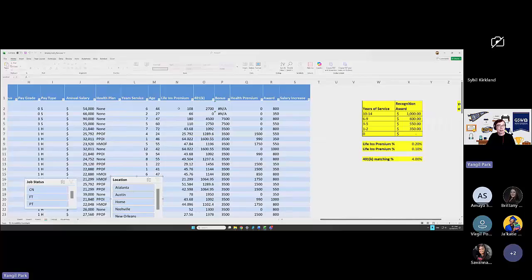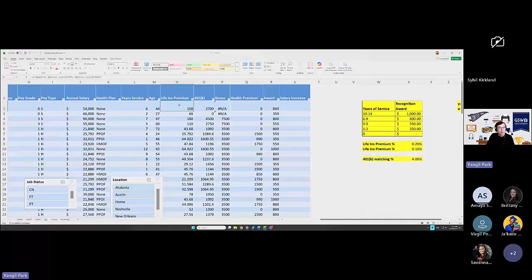To determine the life insurance premium for each employee, we're going to use 0.2% for people older than 40. So age is the variable here.